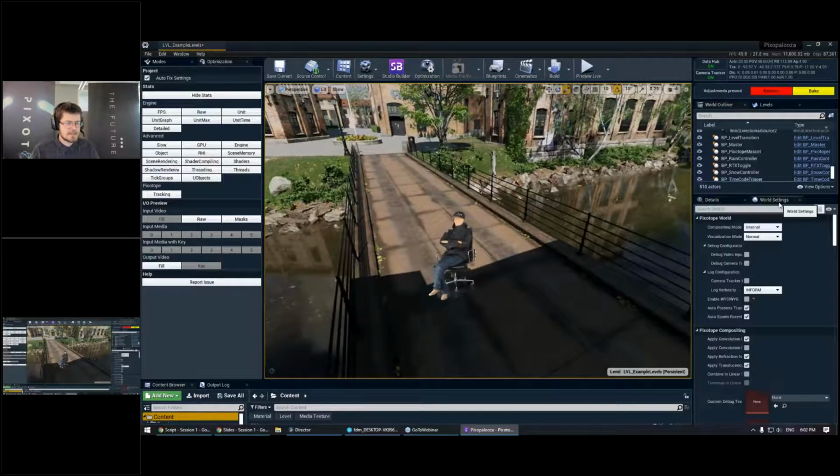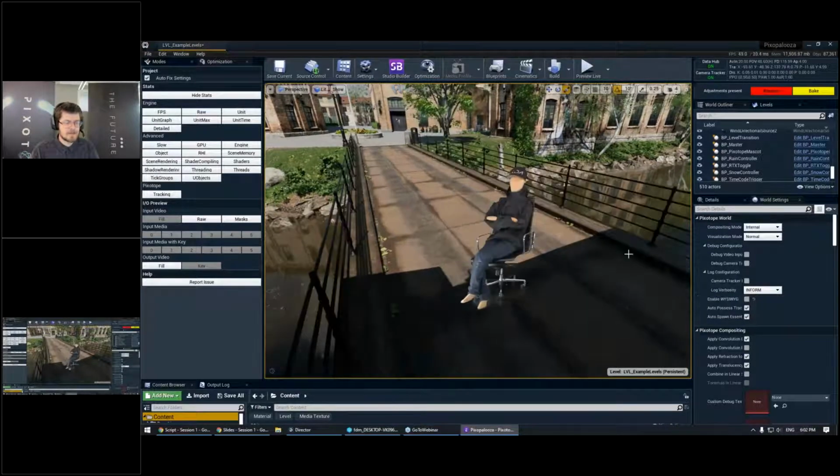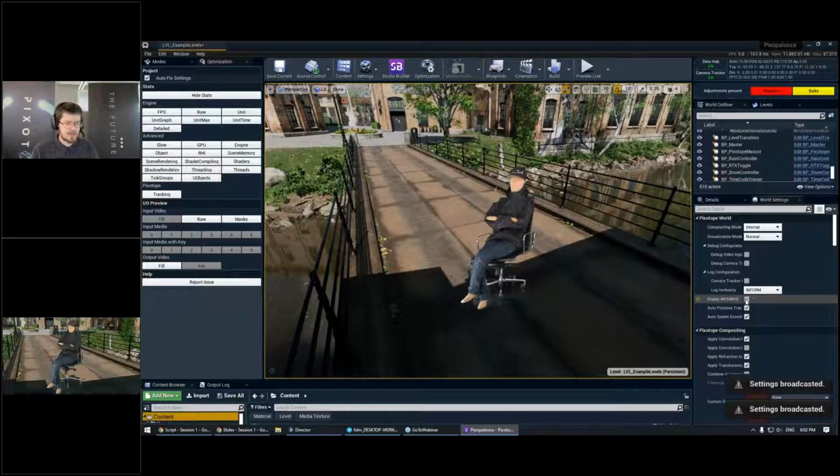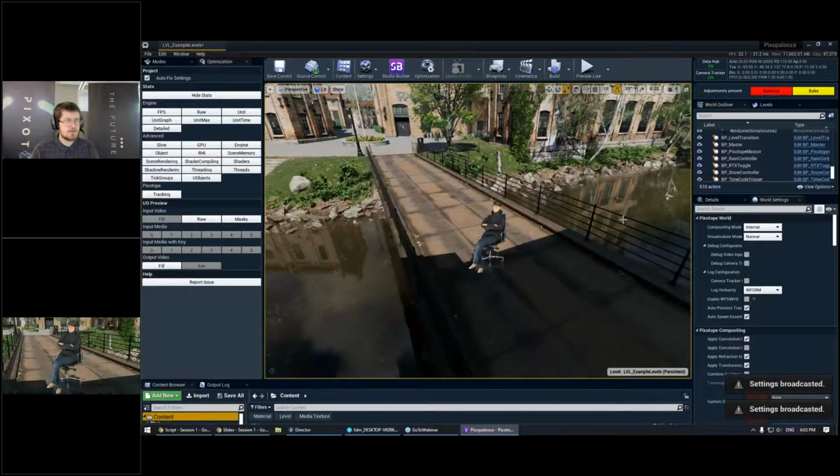It's worth mentioning that this has some performance overhead because when we are using this, we are rendering the scene twice from two different camera angles. So generally speaking, it can be a good idea to leave it off unless you need VisuVig active for a particular reason.